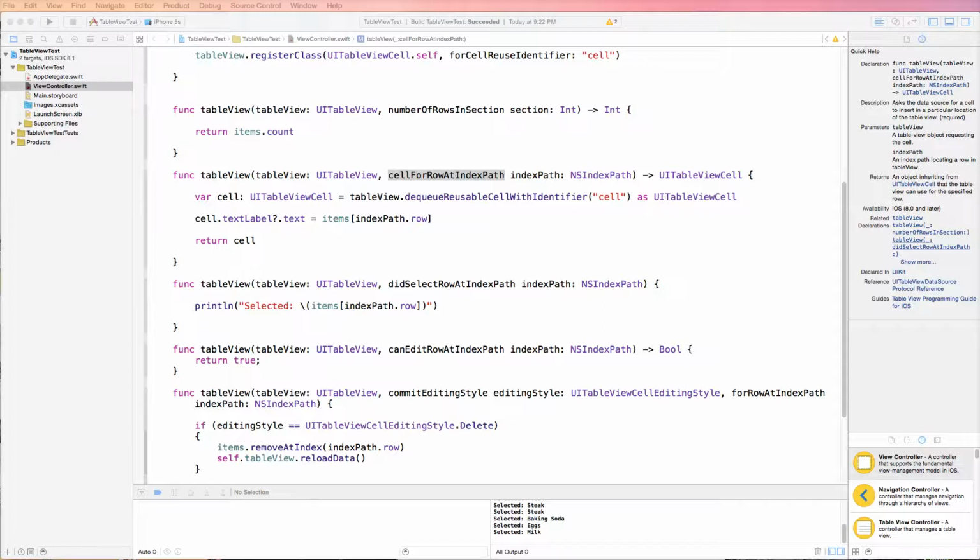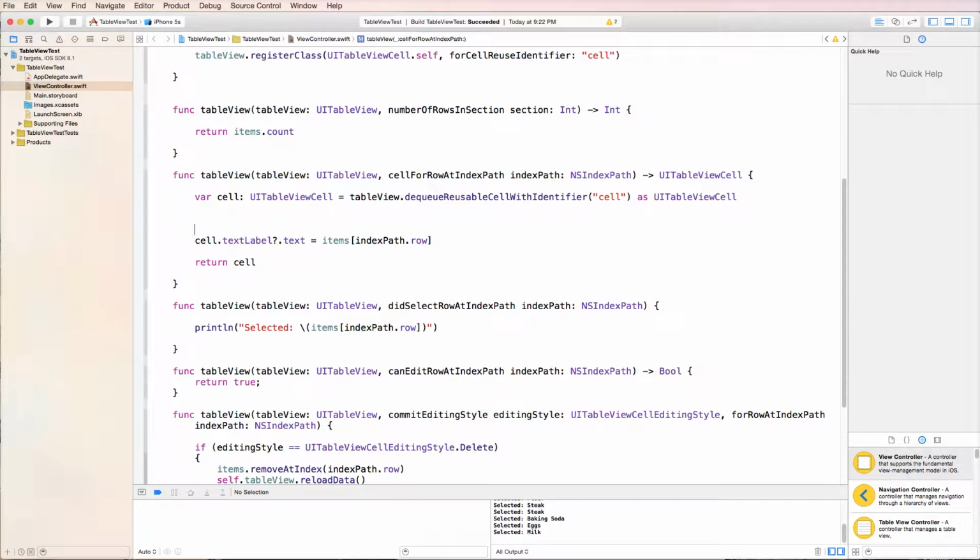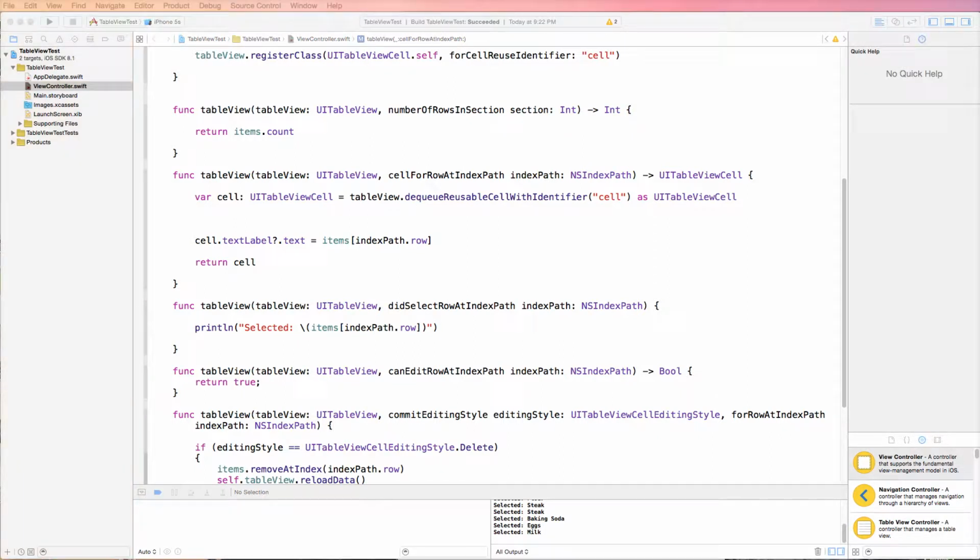So we're going to reinitialize basically. Well, not reinitialize, but call sort of an initializer type thing here.